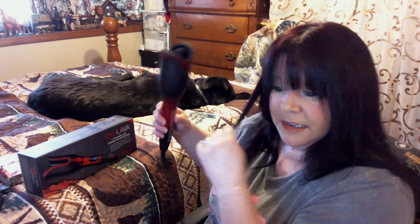But even though I did use the Propoly shampoo and conditioner on my hair, and you can see that on my Facebook page, I have pictures of that on there, I put this in. This is the hair repairing serum. And the Chi products smell so delicious, but I just squirt a little on my hand, rub my hands together, and I just work it through. I go underneath first and on top. And then the shine, even though a lot of the shine also came from the honey shampoo, the Propoly, this keeps it from being damaged because I put my hair through the wringer, don't you know? All right, so.